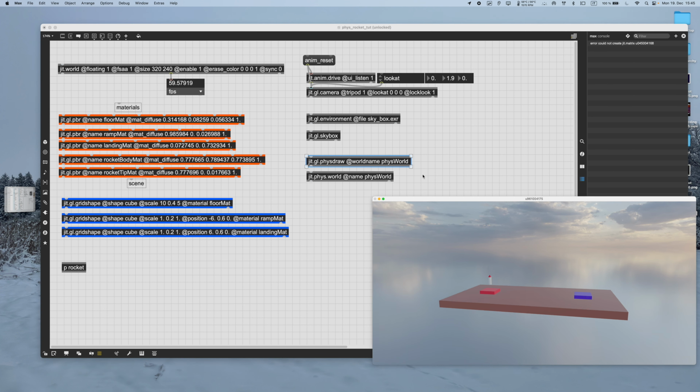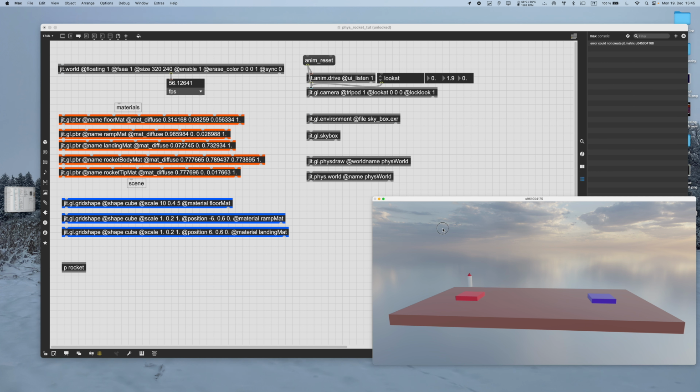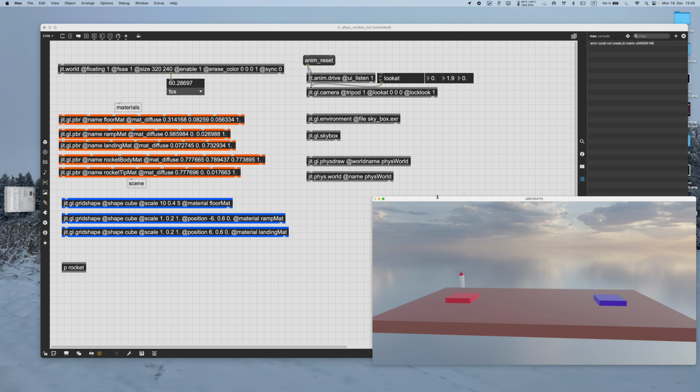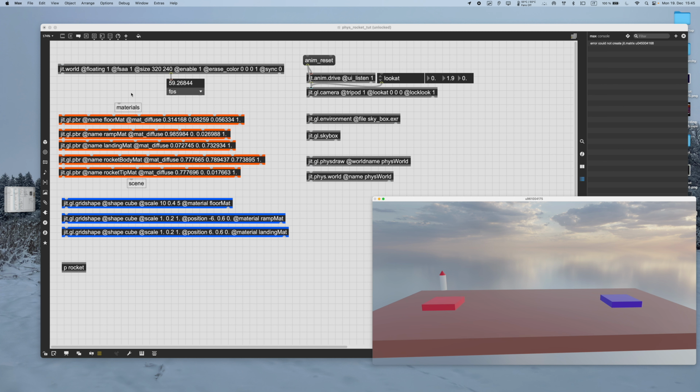Okay, nice. So let's see. The world box disappeared here. And I think now we need to do a little trick, which is we need to set the world, the camera, and the phys world to draw to the same context in order to have this phys world be part of this jit.world, basically.